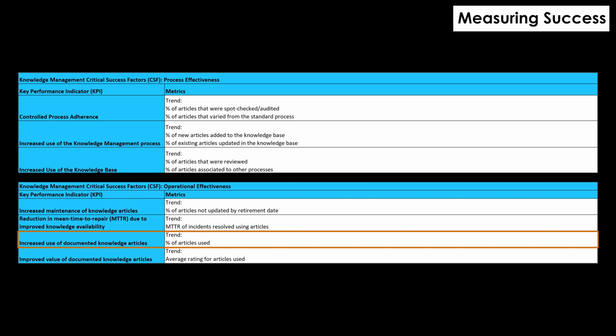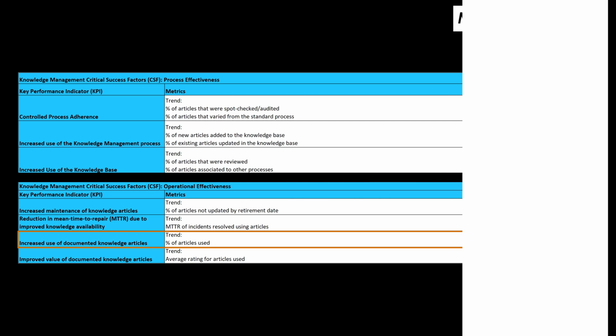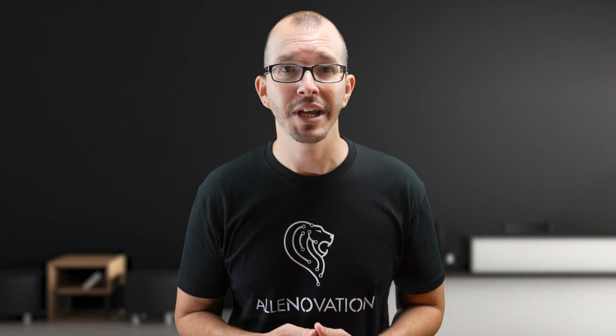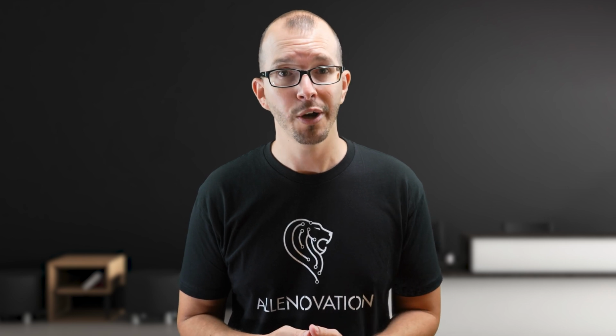Remember that out-of-box report you saw a moment ago related to content usage? Well, you could simply use that same report, but change it to a trend type. We've covered a lot of great information today, and hopefully you've learned something towards establishing a well-governed, maintained, and supported knowledge management system.